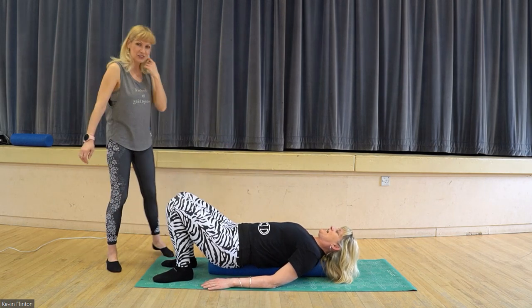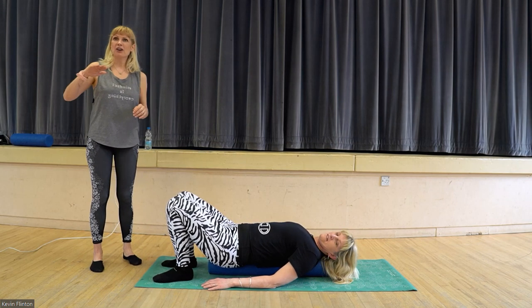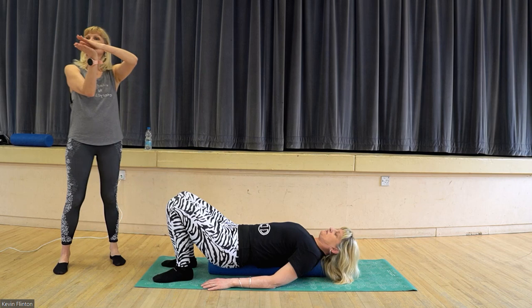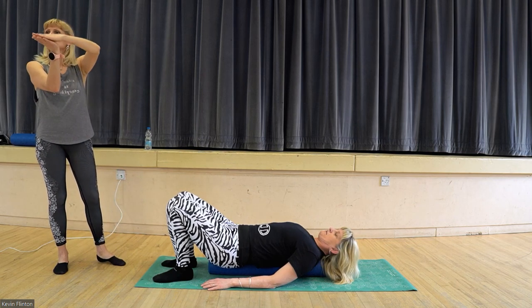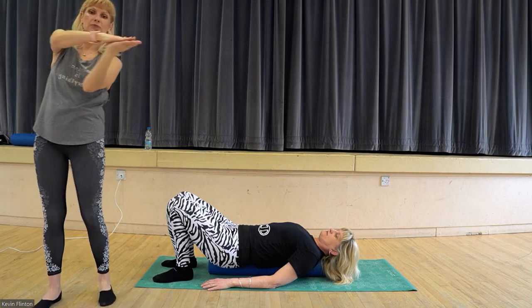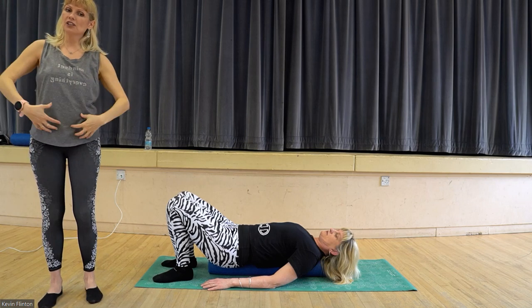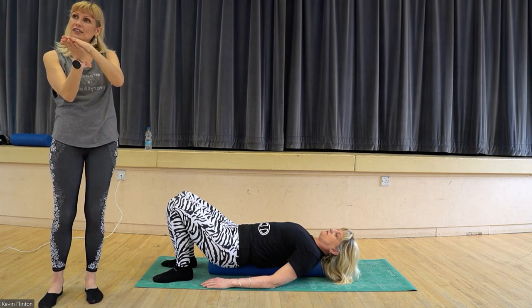Right. Legs. Just legs. Yes, and this time I will ask you to take your foot off the floor on the outer breath, but don't lift your leg, okay? So that the floor and my foot is going to be like half an inch. So it will be exactly the same. When you feel the engagement in your core, then you disconnect, just disconnect.